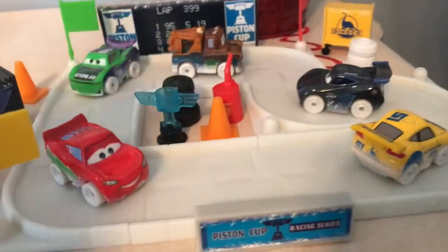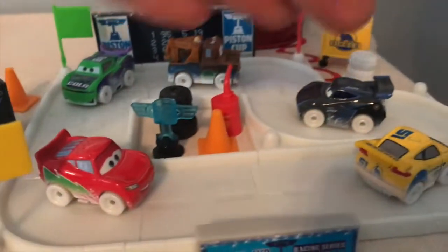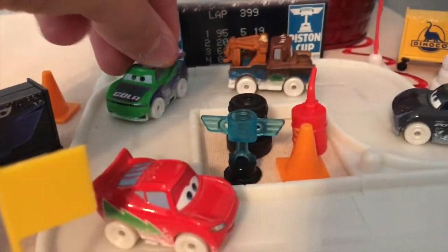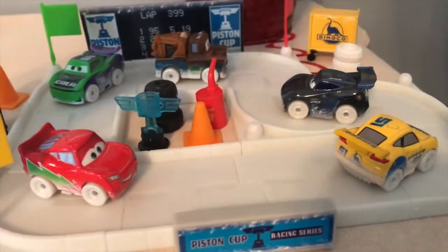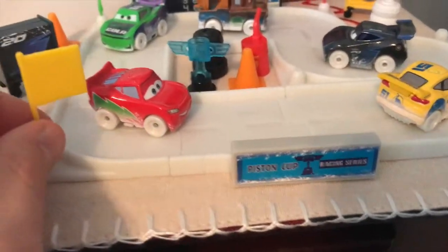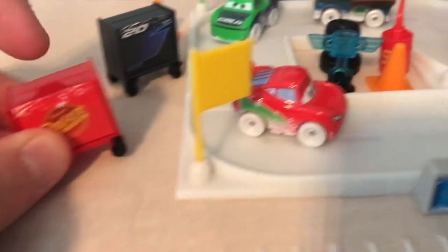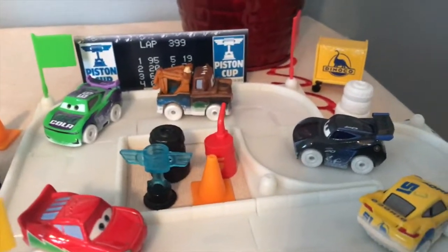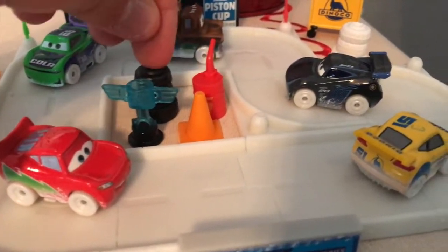I really like how all these guys turned out. My favorites are definitely Lightning and HJ - of course McQueen is a fully exclusive variant. The rest of these guys just have snow on them, but I don't actually have another mini racer of HJ - this is my first one, so it's really nice to get him. Probably my least favorite thing included were the flags, especially the day where it was just one blank yellow flag. I'm a little disappointed in the quality control on some of these tool carts - the fact that it's a sticker and not painted on or printed on like on the actual die-cast is a little disappointing.